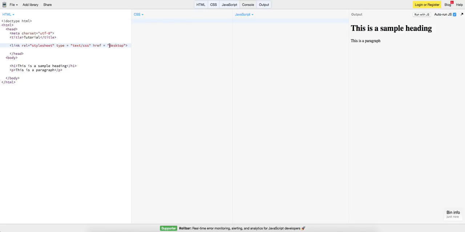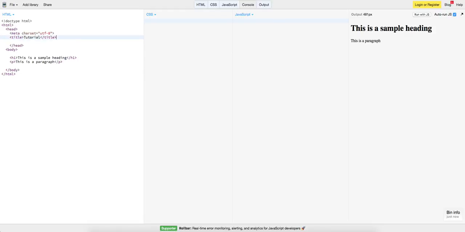So if your CSS file was located on your desktop, you would do desktop/ and then the file name. But if it's just in the same folder as your HTML document, which it should be, you would just type out the document name here. So for example, if my document was called stylesheet, I would do stylesheet.css like this. And basically now my HTML document knows to use the style sheet called stylesheet.css, which theoretically would be everything I'm putting here. But since I'm using JSPin, it's automatically linked and I don't need to do this.